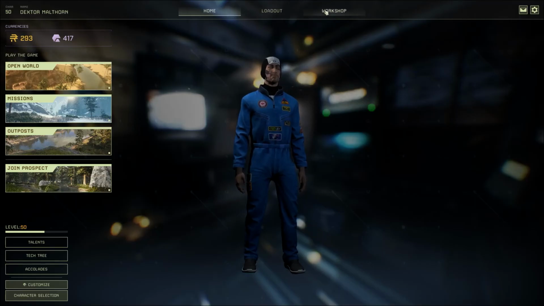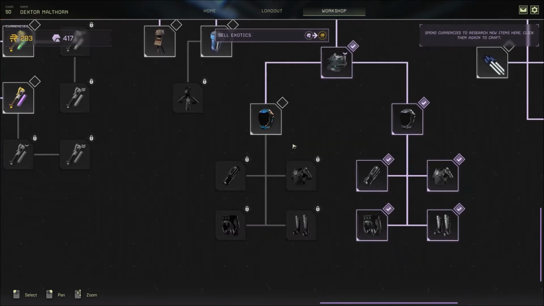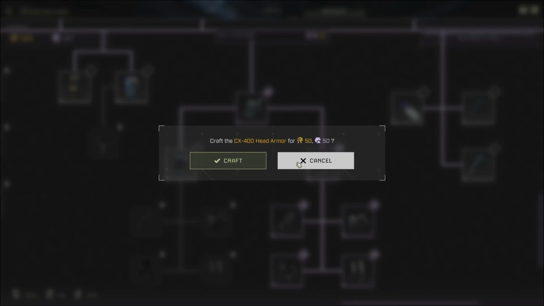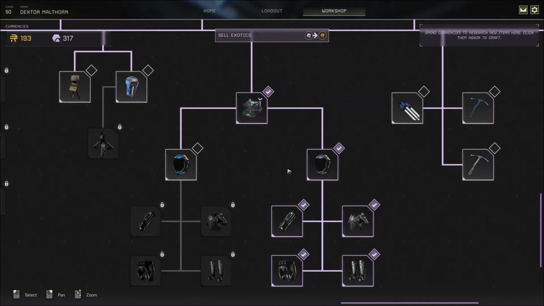There's my 200 cash. So now if we go into the workshop, I think we're pretty close to being... Did we buy it all? We did buy it all. Now I need 250. I have it. Okay, so let's go ahead and craft a full suit.